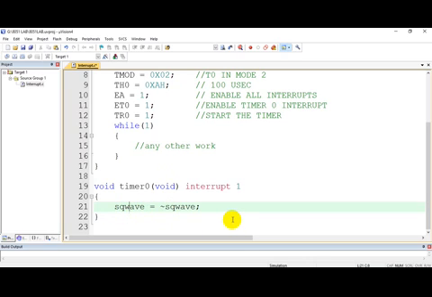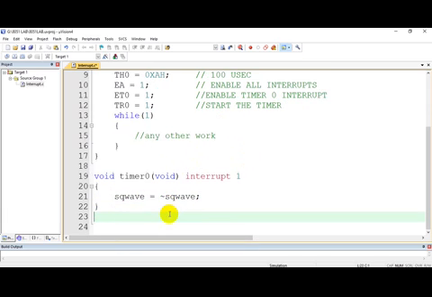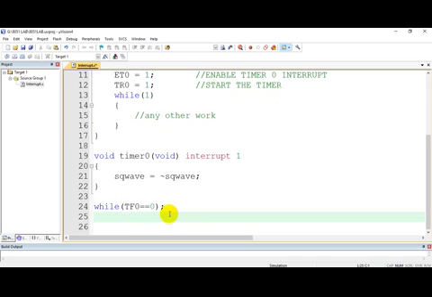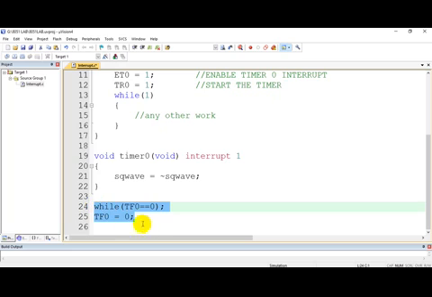Now one thing you might have noticed: when we wrote the program using the polling method, we used to write while TF0 is equal to 0, we used to wait, and afterwards we used to clear the TF0 flag. But here we are not doing that. Why? Because when we write the program in the interrupt method, the hardware automatically clears the TF0 flag.